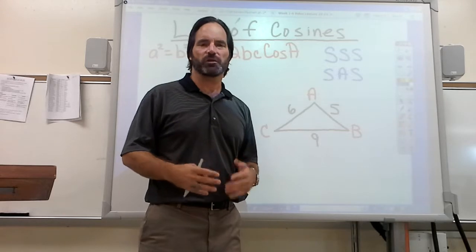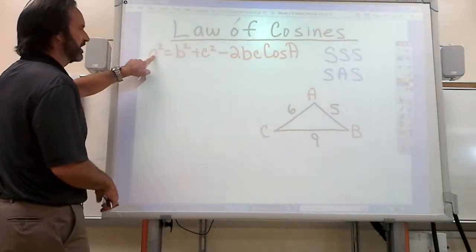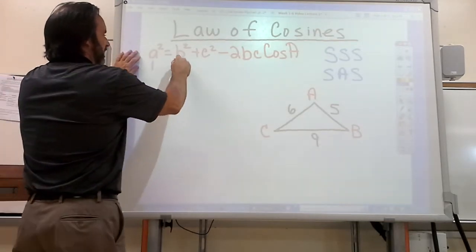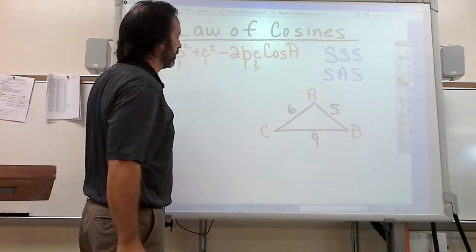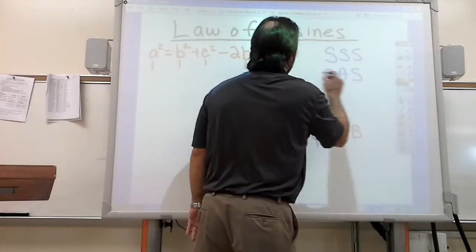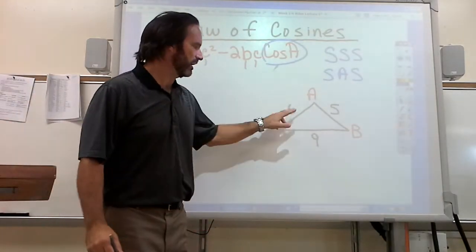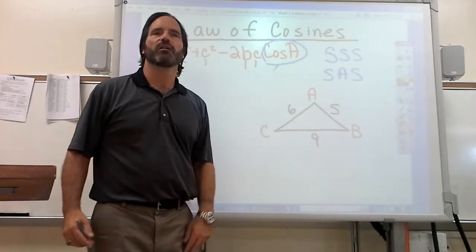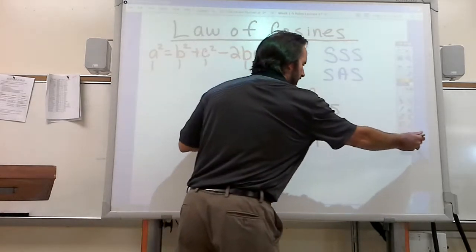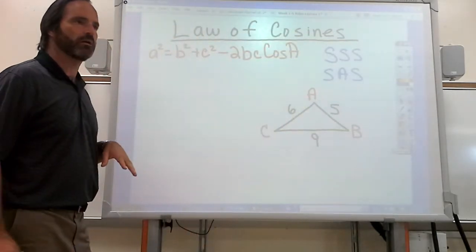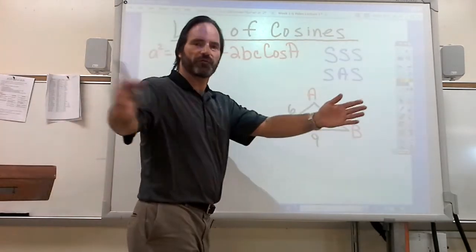You have no angle information. And if you have no angle information, guess what? You're going to have a side here, and a side here. You're going to put an A, B, C, and you know everything, but what don't you know? You don't know angle A. So when you have side, side, side, like this right here, 5, 6, 9, you have to solve for an angle. And you can pick any angle you want to solve for. Okay? Remember how we label sides. They're opposite the angle that forms them.